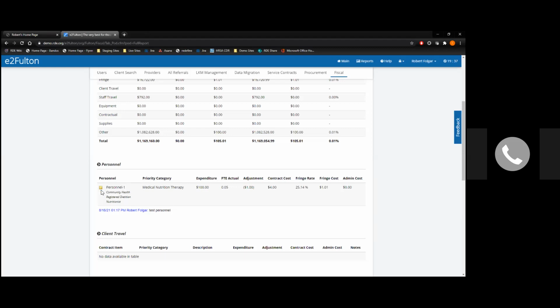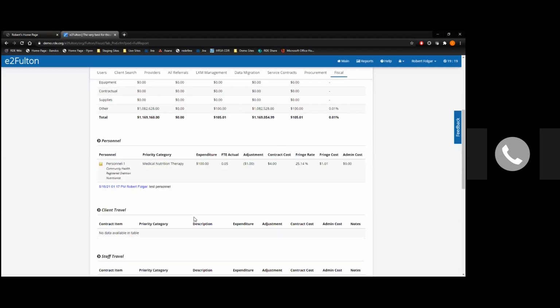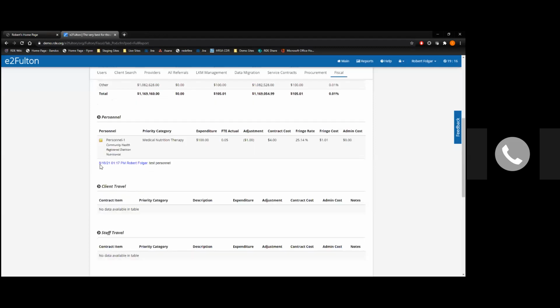Also, you'll see that the note icon is now yellow. So that indicates that there is a note also available under this personnel. Again, if I were to click it again, you'll see a list of all the personnel. And if I needed to, I can enter an additional note as well and just continue on that same process. Another thing to note is that for providers, you'll see your notes entered in blue.